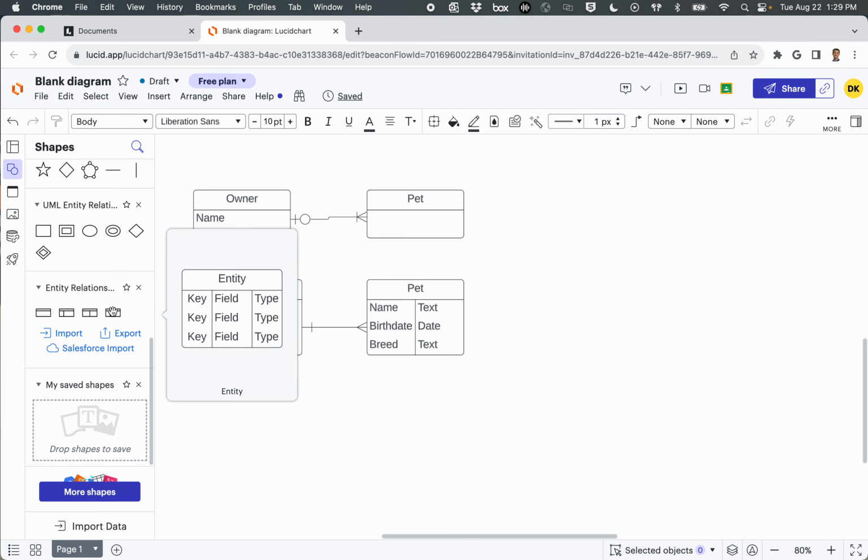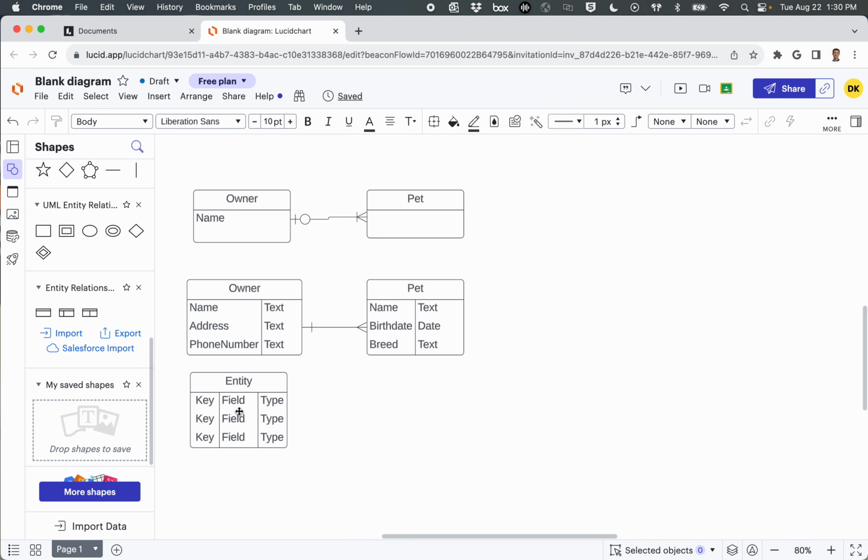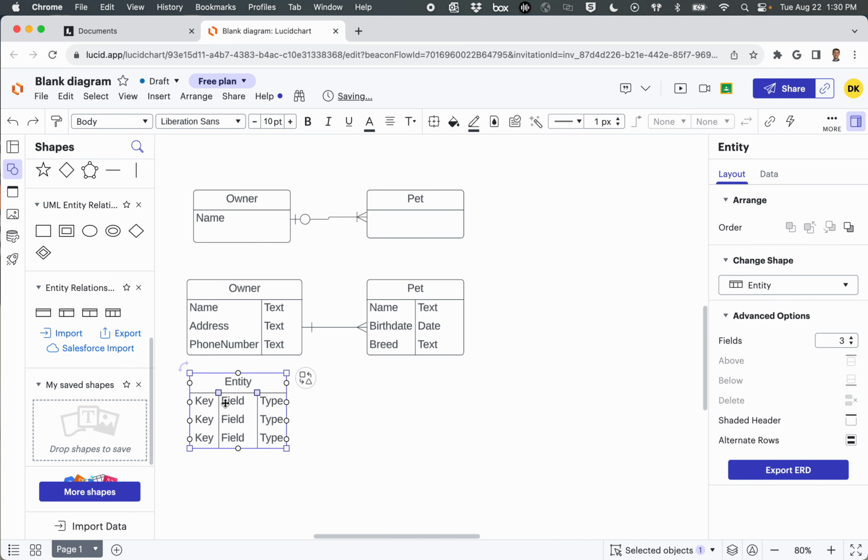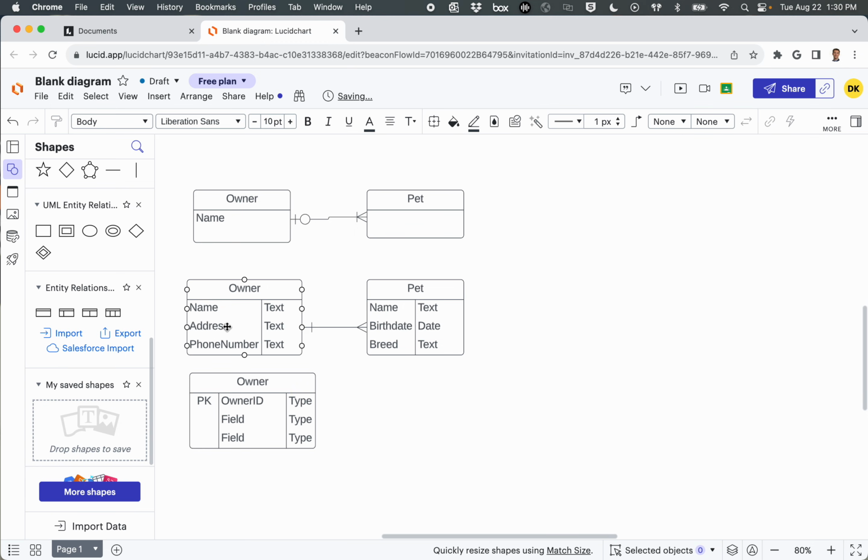If I wanted to use this additional symbol right here, notice that it has another column that says key. And so the way that we would use this is, let's just say that we were designing for a database, and we added in another column here, or row, and we will call this owner ID, and we could set this up as the primary key for this particular entity.